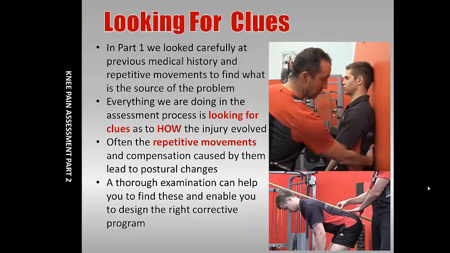Each part of what we're going through, we're trying to add to our list of clues. In the first one, we hadn't really looked at you do anything yet — we were just trying to see the things you were doing in your life that might have led to it. But now we're looking at posture, some of these are static posture, but there are a few that we're looking at in a dynamic regard as well. We're just trying to gather information — what things are specific to you that have led to your problem, or maybe you're about to develop one. A thorough examination is always needed. With posture, I probably don't hang my hat on it as much as I used to, but it is still very useful to do.